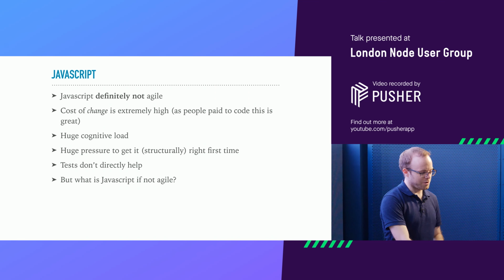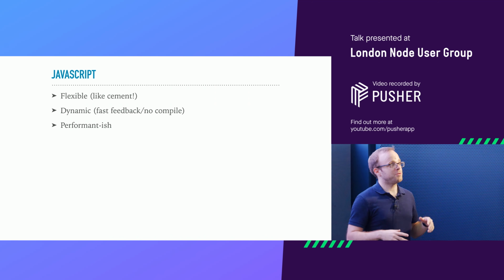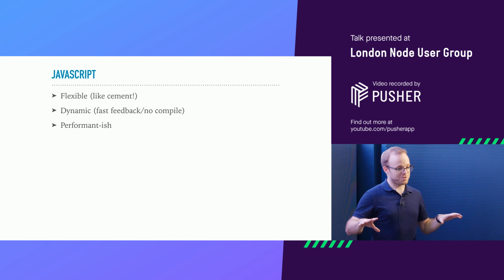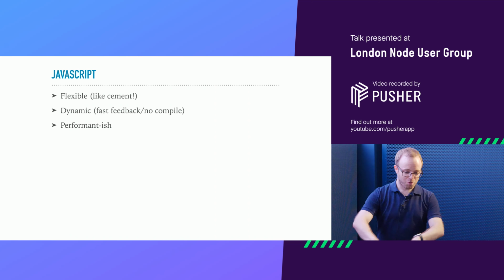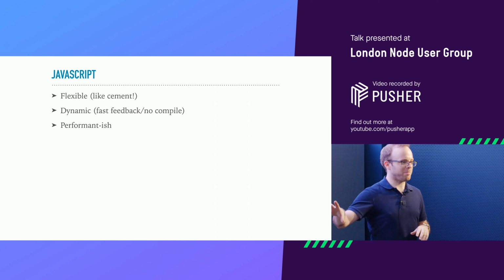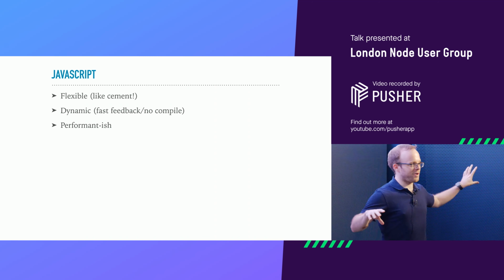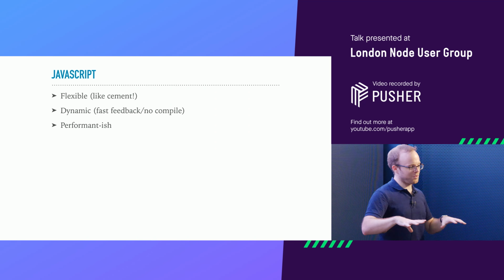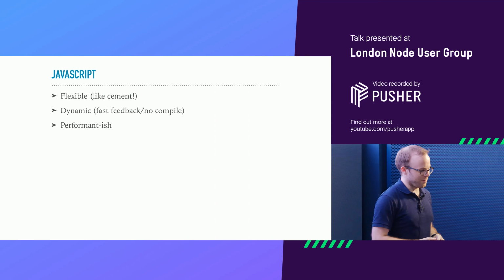So in thinking about JavaScript for anything, but in particular state management, you have to ask, what is JavaScript? So it's not agile, but what is it? I think of JavaScript as being flexible. It's like cement. So you've got some really rough ground. If you pour cement over it, it's going to smooth and fill in all of those cracks, all of those SOAP, XML, legacy awful things, and the GraphQL shiny new things. It will glue those together. It's possible to do that in JavaScript.